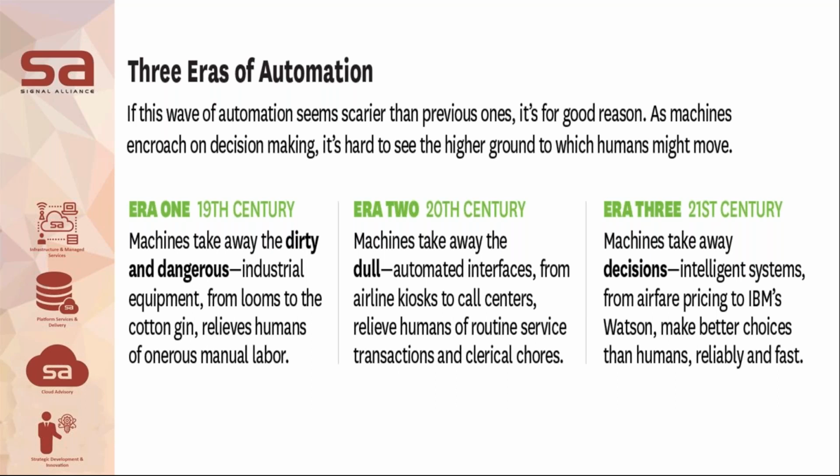That era has gone, and we are in the era where machines take away decisions. Machines make decisions. In this era, we've heard about robotic process automation. We've seen a lot of banks bringing in bots that can help you make decisions, that can answer you, you ask questions, they respond to you, they make decisions as they are interacting with you. And that is the era where we get more intelligence from processes that have been automated. Whether it is the normal business process automation, or we are talking about robotic process automation, there is a level of intelligence that we can gather today from automating our processes, and that is the era that we are in.